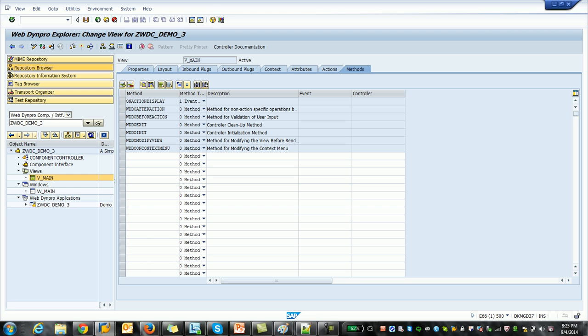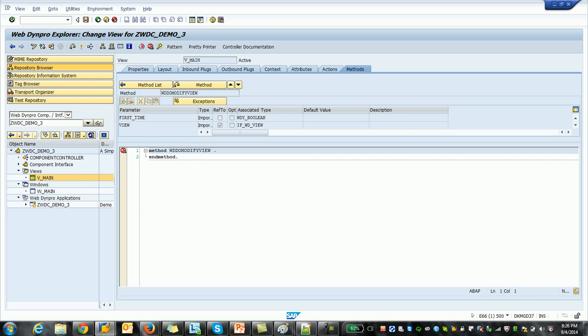It will be X for the first time. After that, it will not be X. That will be executed only once, and the rest will be executed on every call. Getting clear? For the first time you have X, after that it will not be X. So that's how you differentiate.